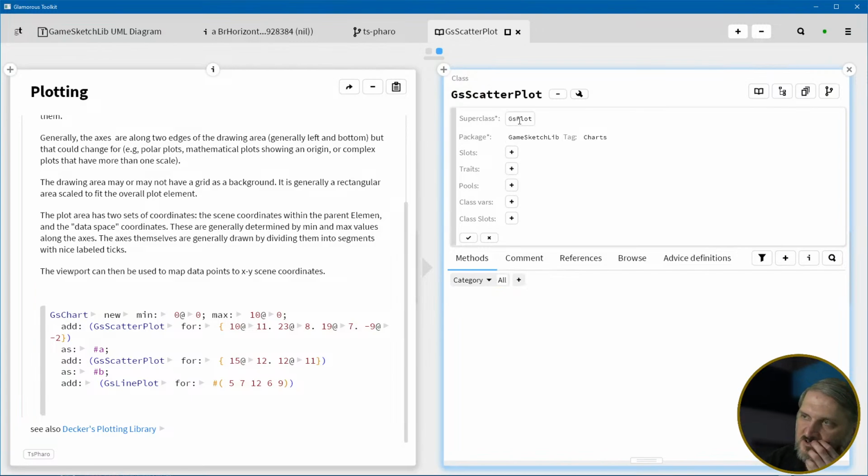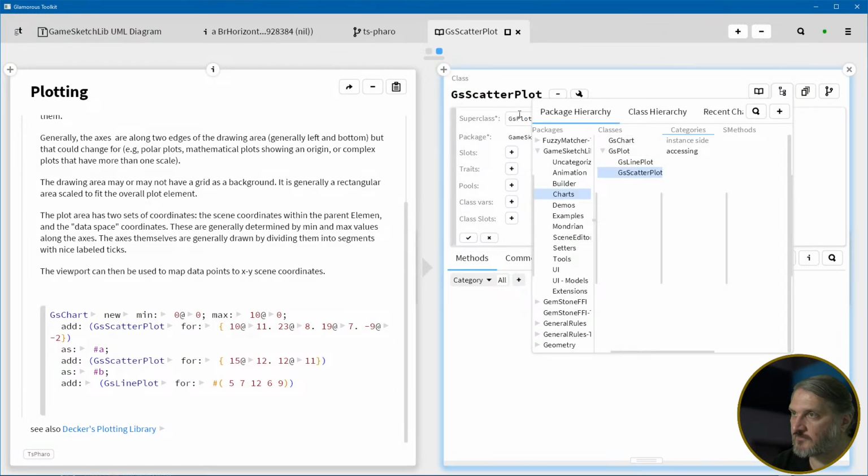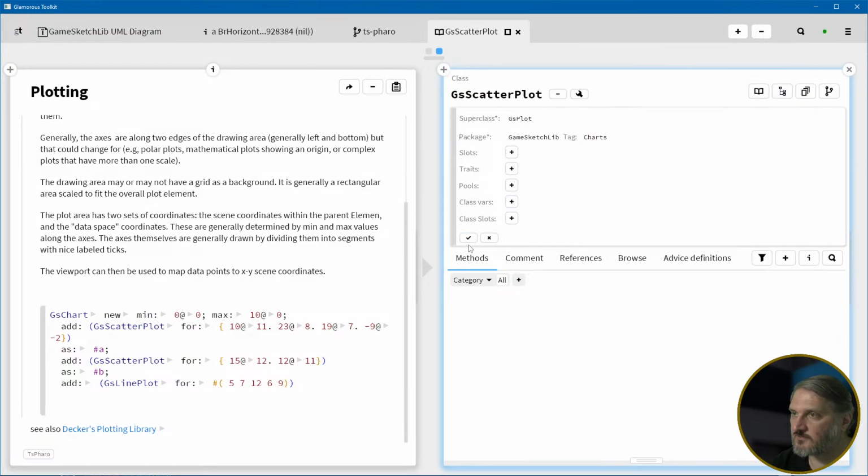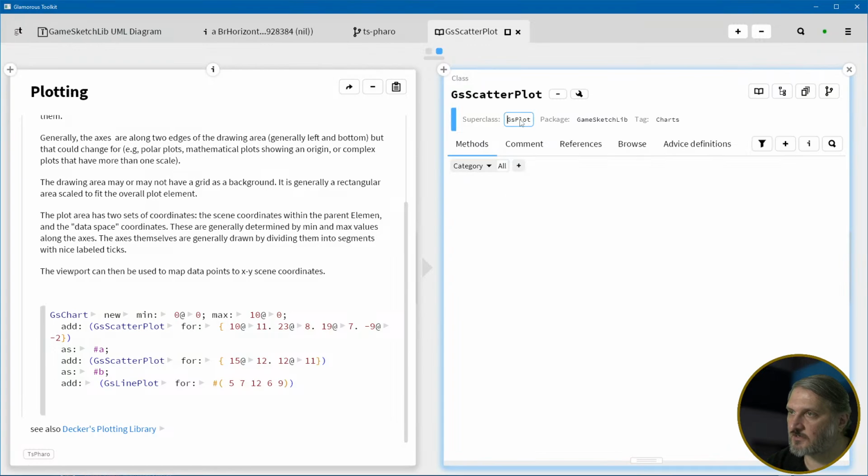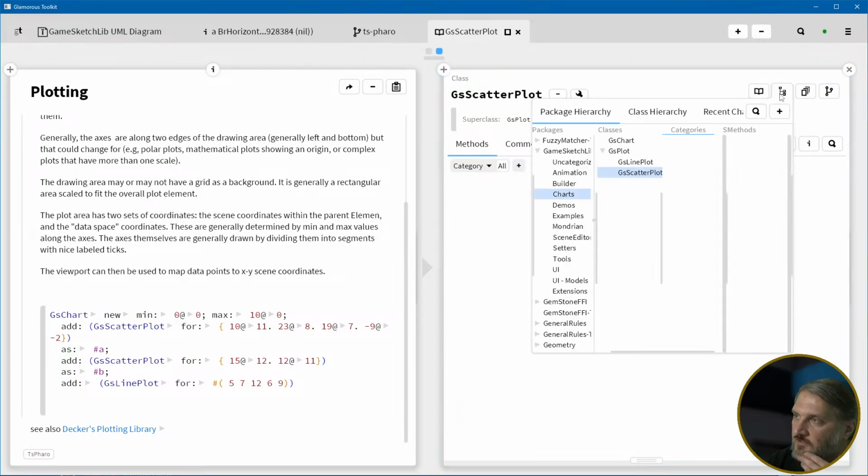So yeah, GSPlot is going to have all the logic except for how to render. So these will have a render function. And then we can go up here. How do you move it? If I click here, it'll open it. First of all, save this. And then if I try to click on that, it'll make a new window.